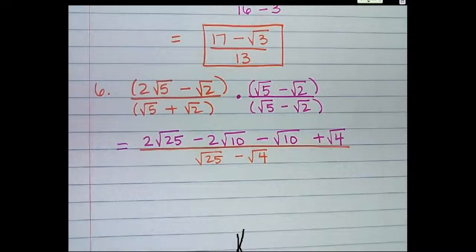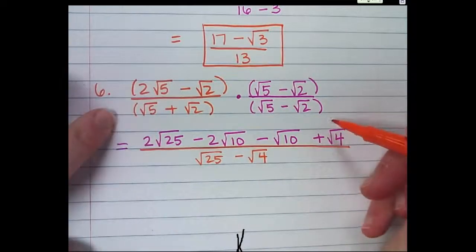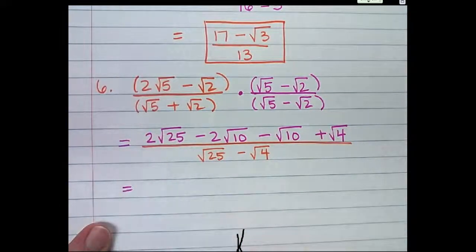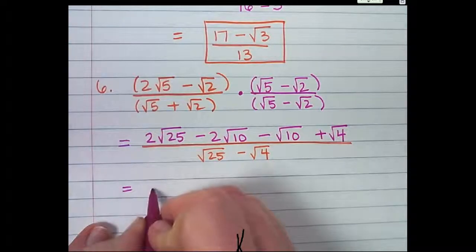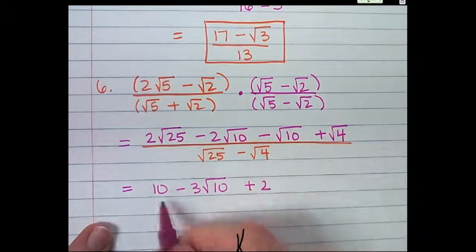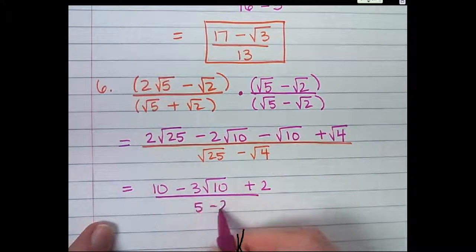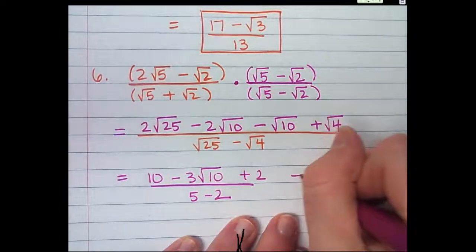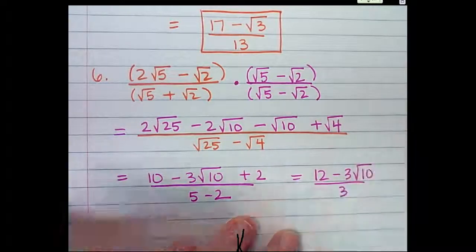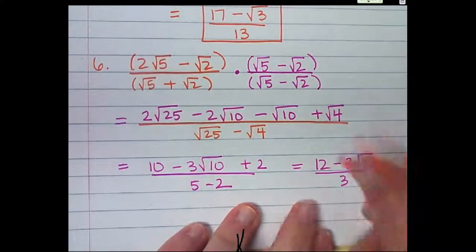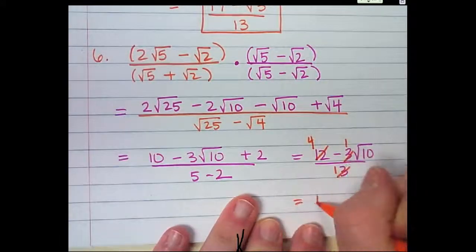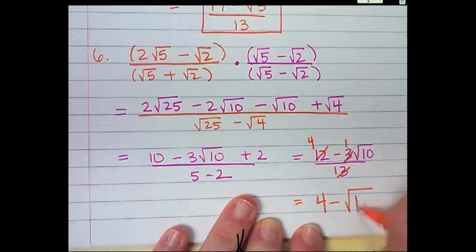Okay, I pulled out the top, and then I did the conjugate on the bottom. I left all my radicals, that way if you get confused, you can see where I'm getting all my numbers from. Do you guys have questions, or did you get it? This is your final answer, 4 minus square root 10.